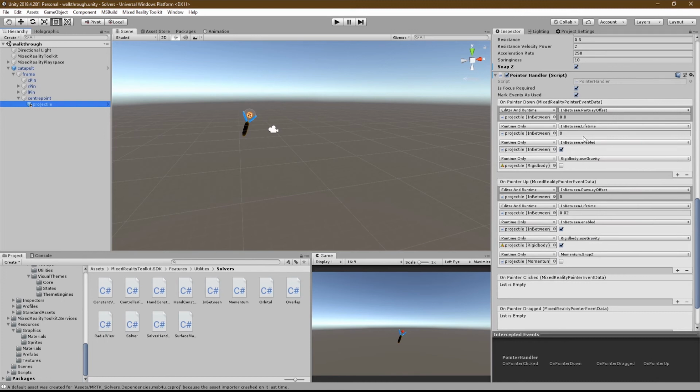The InBetween.lifetime variable that I'm setting in both of these events is not normally accessible from the Mixed Reality Toolkit. There's only a private variable that's there in the solver.cs script. So what we're going to do is go now, and I'll show you which lines I've added in order to make this changeable here, and also to be effective as an event, which it isn't by default.